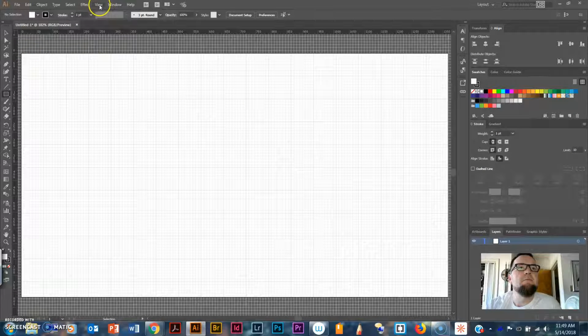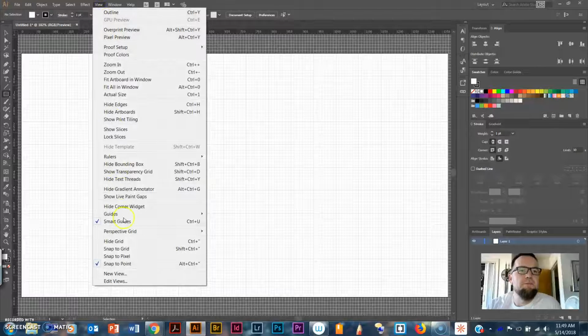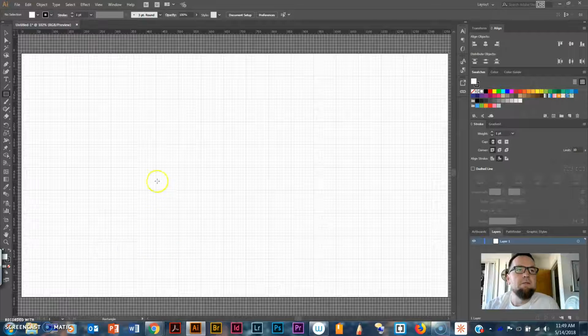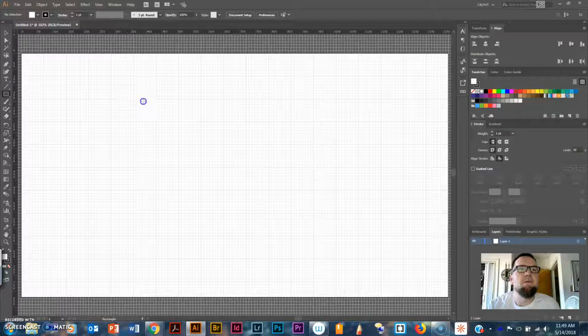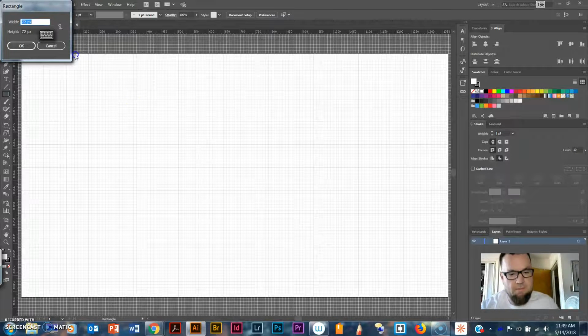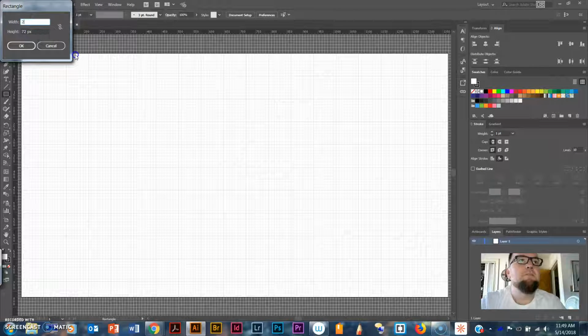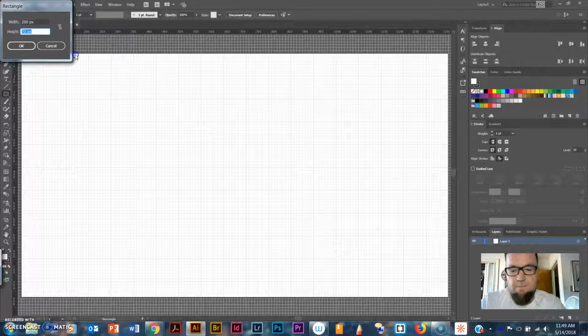But then what you can also do is come down here to where it says Snap to Grid, and you click on that. And now, if I were to take a rectangle, and let's do something like 200 by 100.